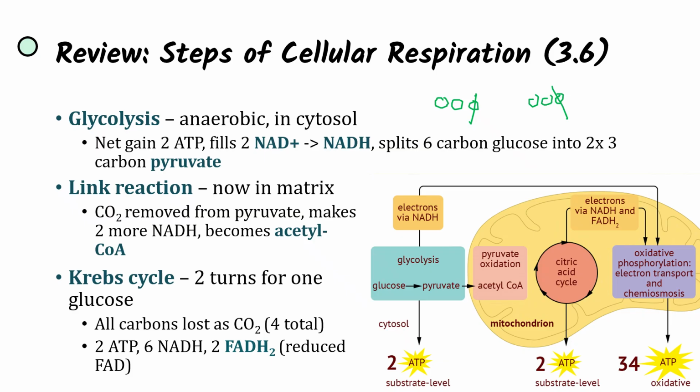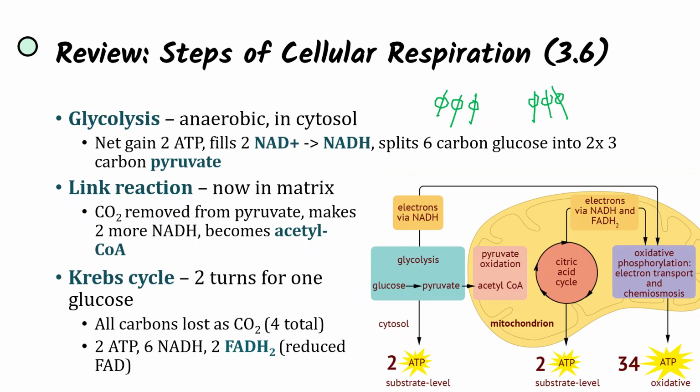Lastly, we're entering the Krebs cycle, or the citric acid cycle, and it's going to take 2 turns for 1 glucose, because of course we have 2 acetyl coenzyme A's. All of the carbons are going to be lost as CO2. So first there's going to be 1 spin of the cycle for this acetyl coenzyme A, and there we go, carbons lost as carbon dioxide and exhaled, and then the same thing with the second one. So through this cycle, every single carbon of glucose has been emitted as carbon dioxide.